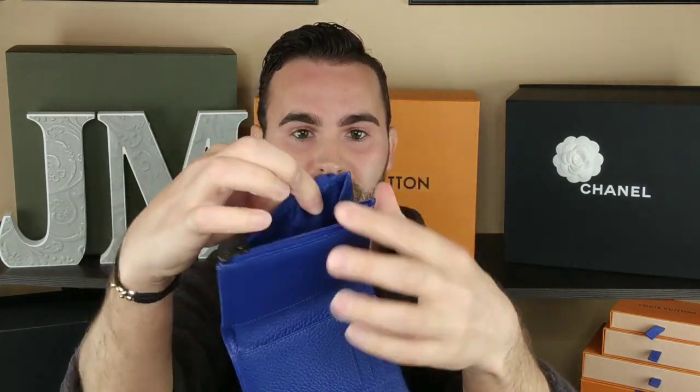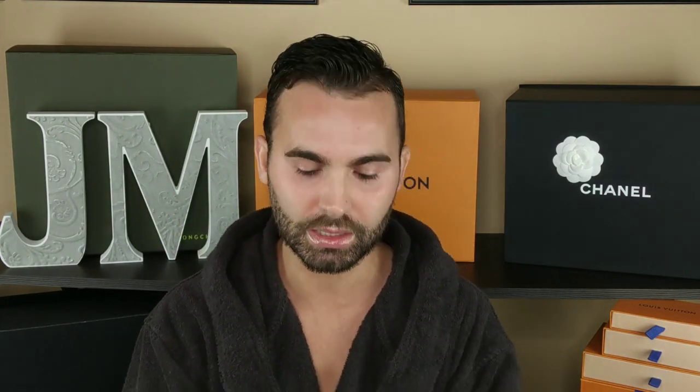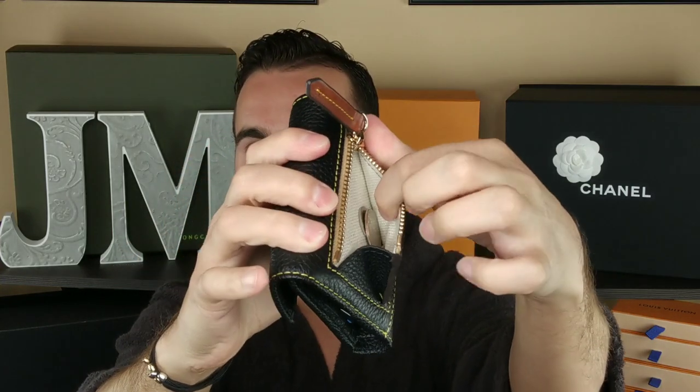One thing I don't like about this, besides the defect - I like everything about this wallet: the size, the layout. I just don't like this back zipper pocket with the little dangling piece on it. It bugs me. The Longchamp one doesn't have that - it still has a change compartment but it's built right into it, and it's actually bigger so you can get in and out easier. The change compartment on this Dooney & Burke is very tight and pretty tiny, but I mean, it works, it's fine.